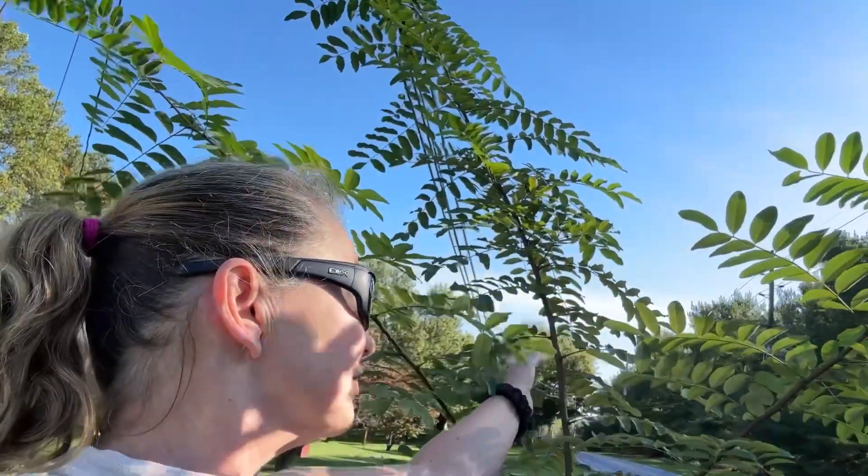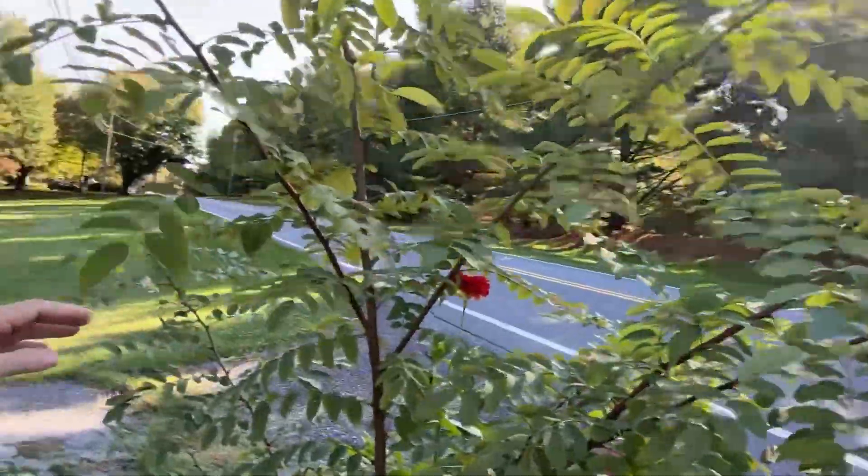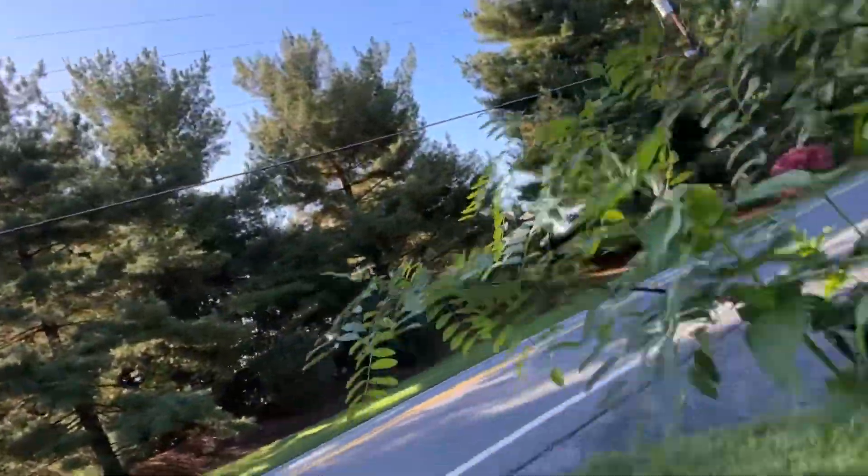This is the tallest black locust tree that we have from April of this year. You can see it's towering over me — it was just a sapling. It's right here on the road. It is sucking up all the nitrogen the cars send by and putting that back into the soil, helping the flowers grow.